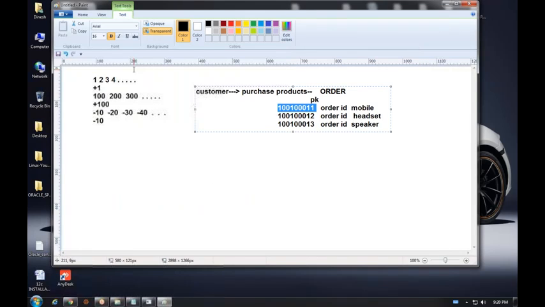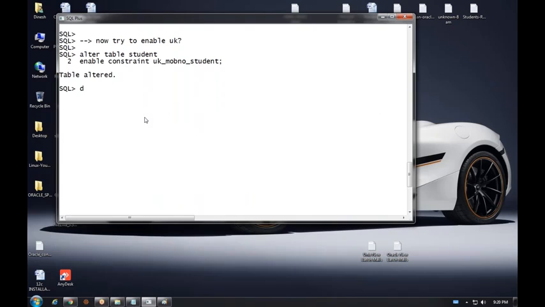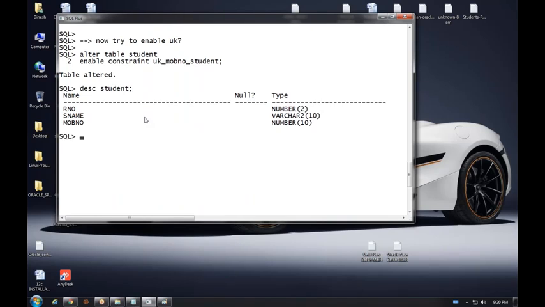Here, I want to see the structure of the student table. So roll number is there. Let me delete the column roll number. First of all, delete the data: truncate table student. And delete the column RNO: alter table student drop column RNO.